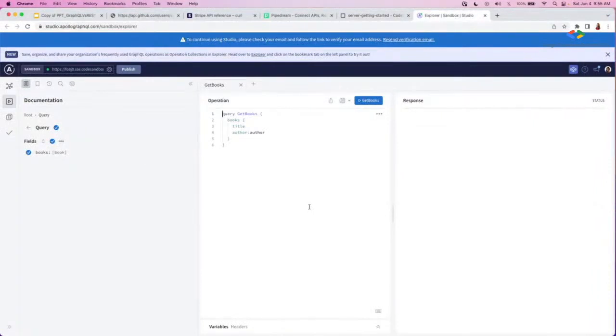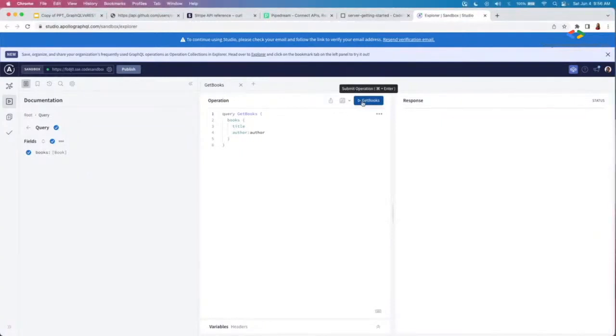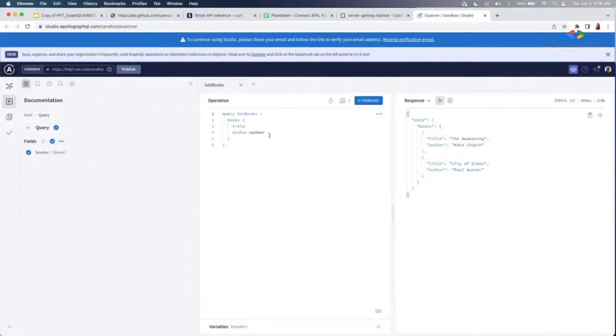You need to be signed in; this is also a free tool, but you need to sign in if you have to run these queries. So here is an example of how you query to get books information. Once I query this, this is the information that I get. And note that I could change it by author, I could change it by title. If I have to be very specific, I could do that too.